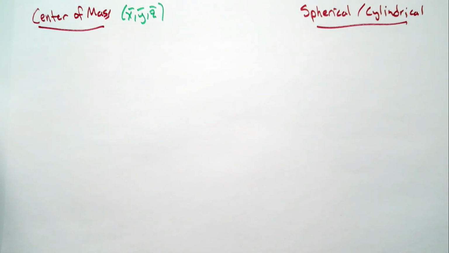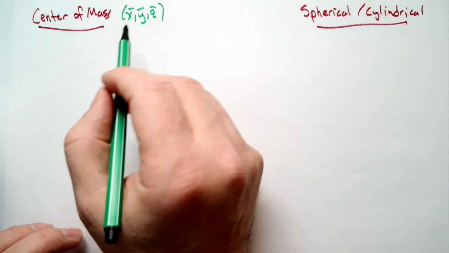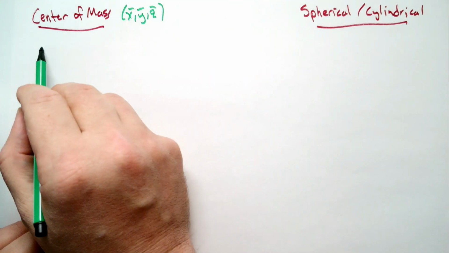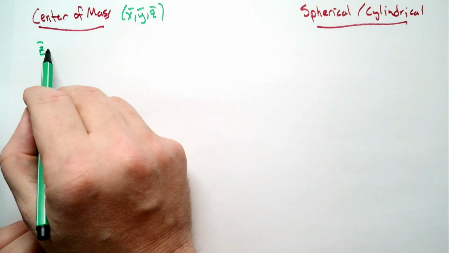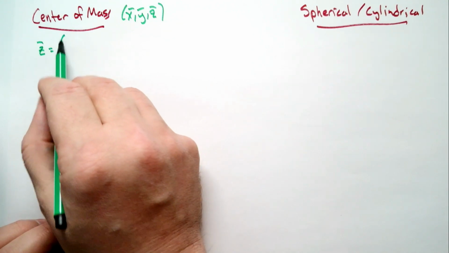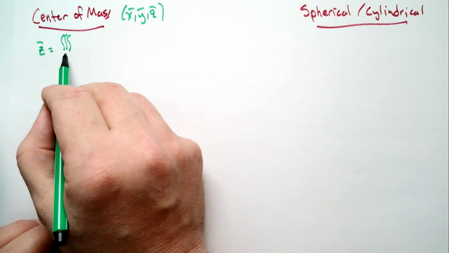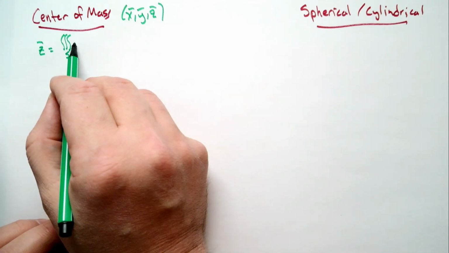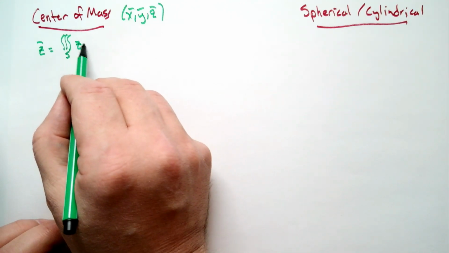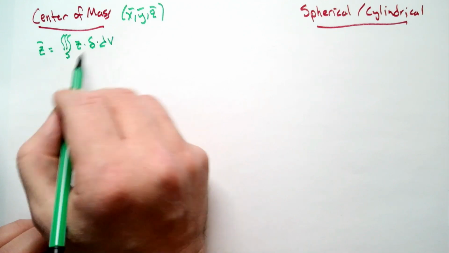The way I like to think about center of mass is like I'm doing a weighted average. So I'm taking my shape. It might be 2-dimensional, it might be 3-dimensional. I break it into little pieces. I'm going to say I'm going to weight the average of the location based on the size of my little piece. So the way you find this, let's just suppose we pick on z bar. It often gets picked on, that poor z bar. Let's do the triple integral over a solid of your z times your density times your dv.